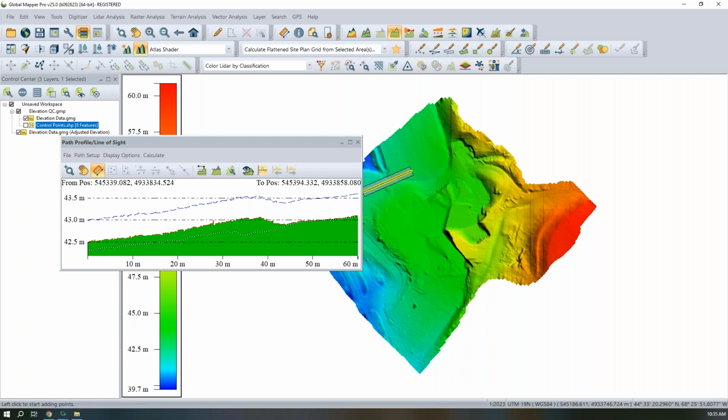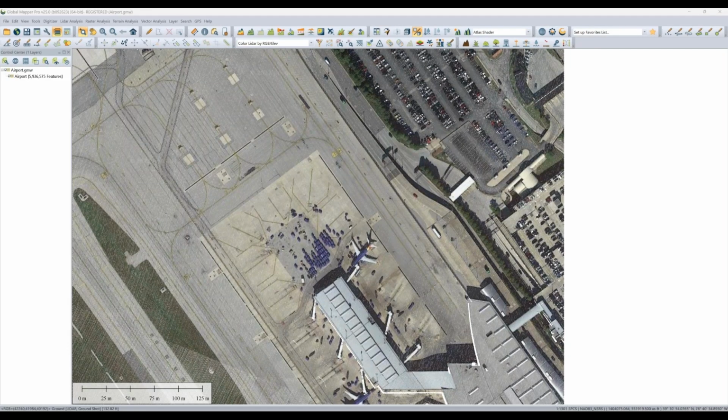I'm going to steal the display back and then go ahead and talk about one last new tool here. What we're going to look at now is a variety of updates to point cloud and LiDAR analysis in Global Mapper Pro.